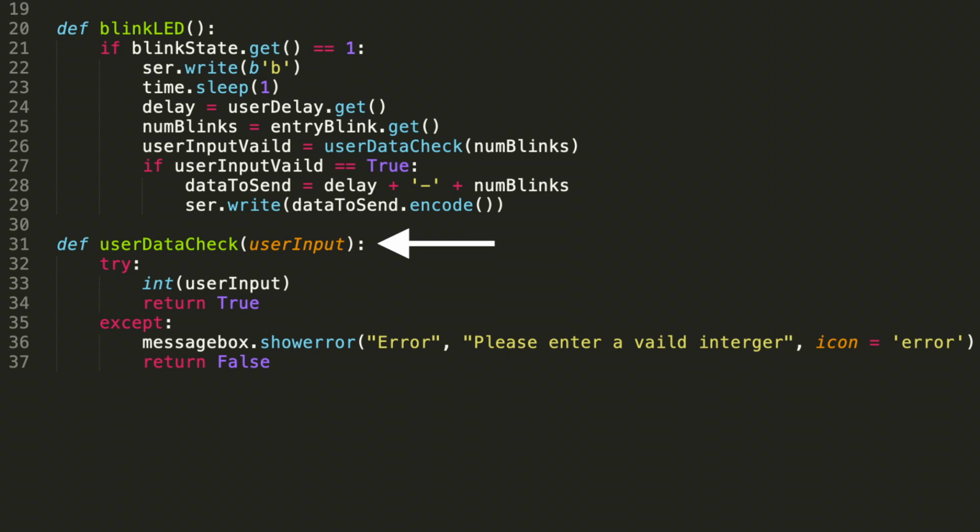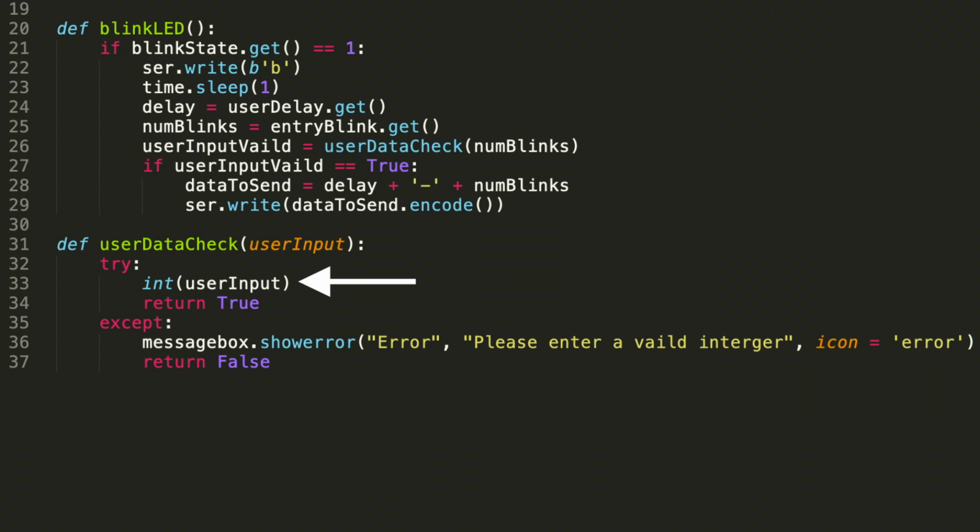So let's take a closer look at the userDataCheck function, which is new code on line 31. Here we can see it takes in the user's input and then executes a try and except statement. The purpose of this function is to evaluate whether an exception is going to be raised. And in this case, an exception will be raised if the user input is not an integer. We do this by executing line 32 in the try statement. In this case, using this syntax, we're not converting a value to an integer. We're trying to see if the integer function will raise an exception. And the exception gets raised if the user input is not an integer.